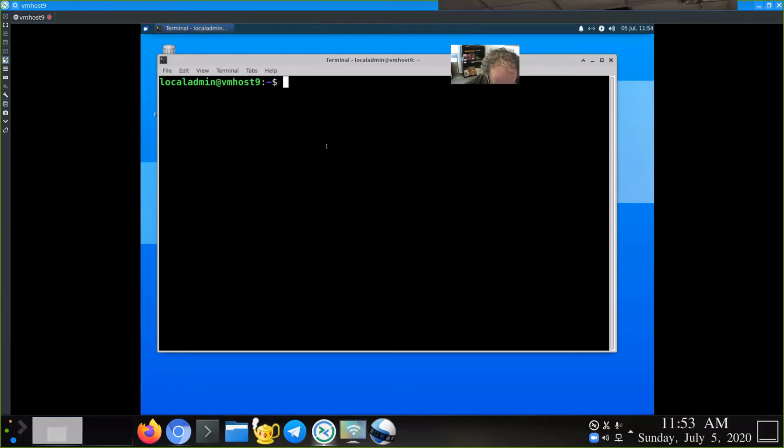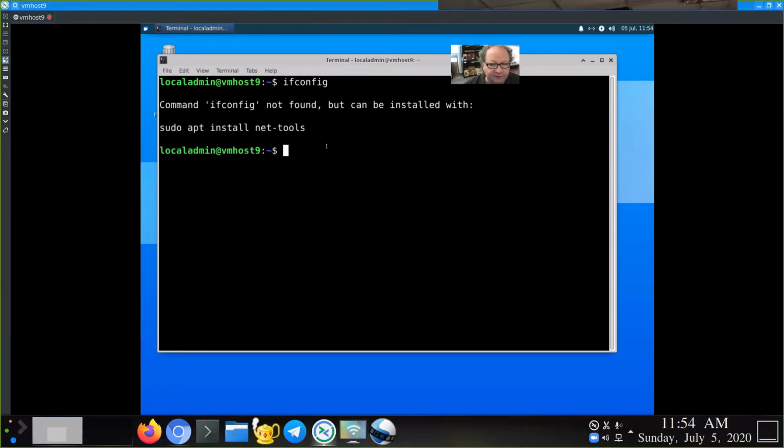Now in a Windows system, you type in ipconfig. That's the command that would show you the network configuration for a Windows system. It used to be in Linux, it was ifconfig, for network interface configuration. Some Linux systems still support this, and some use a newer system. So if you're looking up documentation, many sources will talk about ifconfig. It may or may not work on your system. Let's see. No, it doesn't like it. And what it wants you to use is ip and then a for all. Show me all the IP configuration.